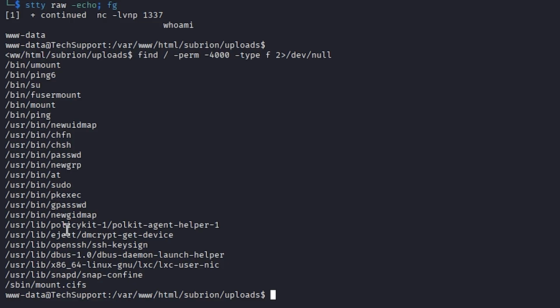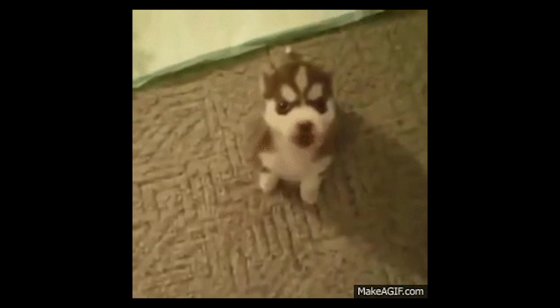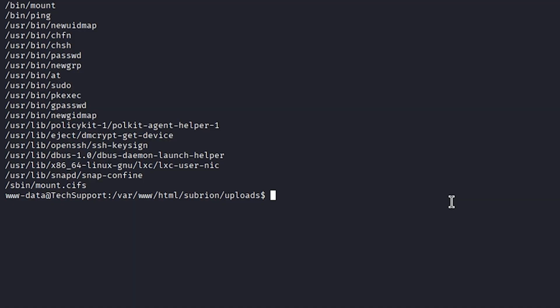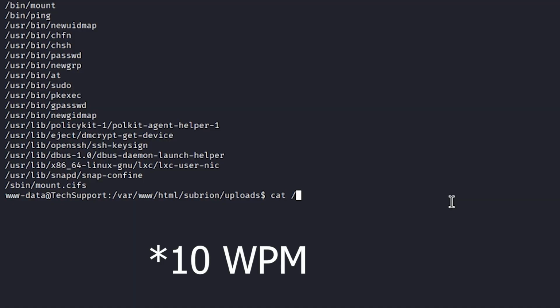Even though you see some results here, they are just some default commands that Linux has and they are no use to me because they must be run with more privileges than I have. Another thing we could do is to check for other users, and we can do that by simply outputting the file /etc/passwd, which every Linux system has and anyone can read it.